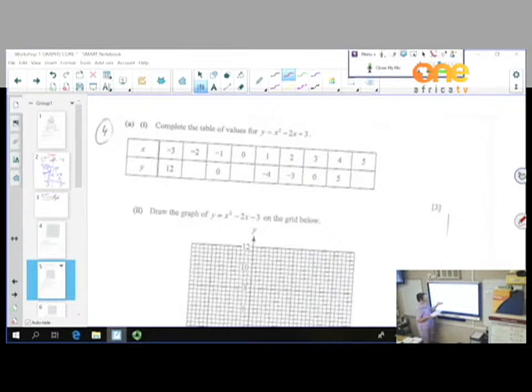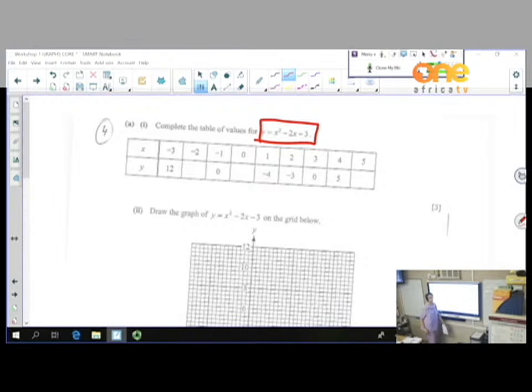Okay, now this is a very nice example of a parabola, precisely how you are going to do it. If you look here, you can see there is my equation for a parabola. And I can immediately see my shape is going to be like that because there is a positive there. So to be able to draw your graph, you need to complete the table first. And we complete tables with substitution. So we're going to start here substituting this value in x's place. Make sure that you use brackets because otherwise you're going to get the wrong answers here, -3.